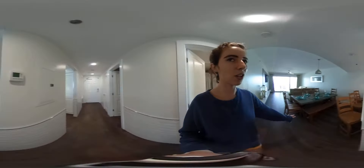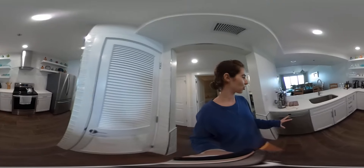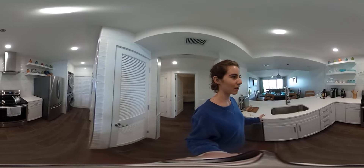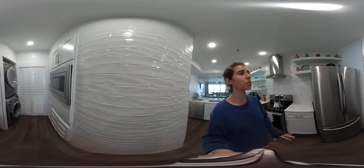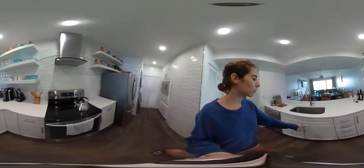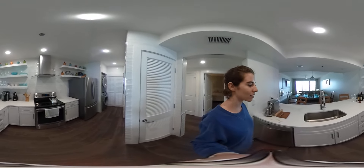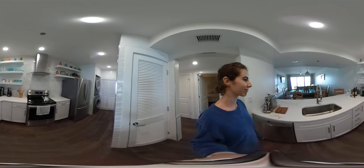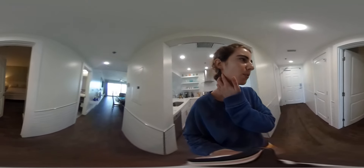We're back here in the dining hall, and after the terrace, the kitchen is my best spot. Everything is new — all the appliances are new, the decorations are new. The countertops are made of cork, so it's nice, durable, and shiny. There is a Keurig for coffee, which is very important as well.